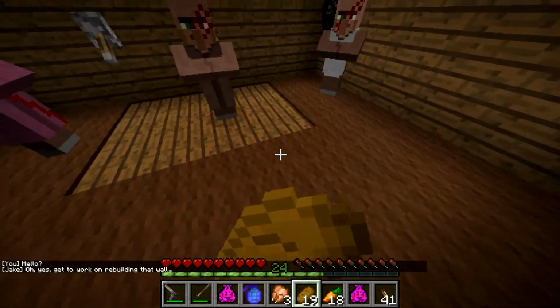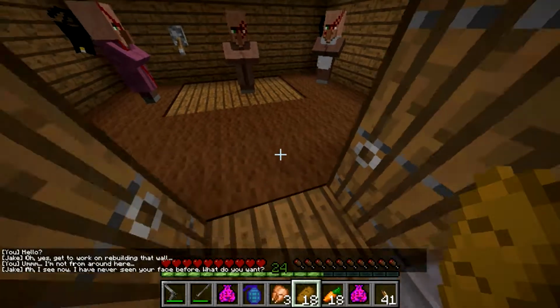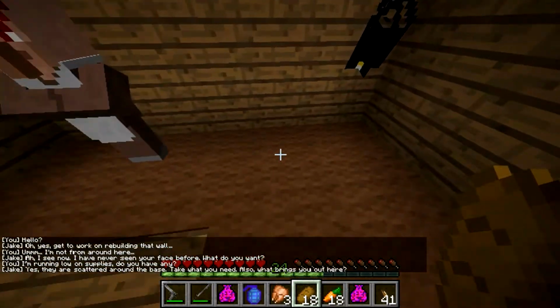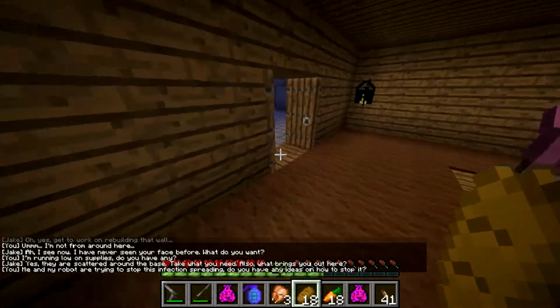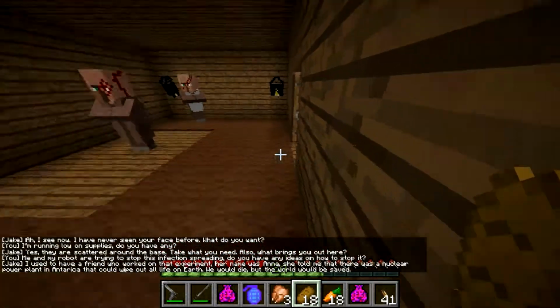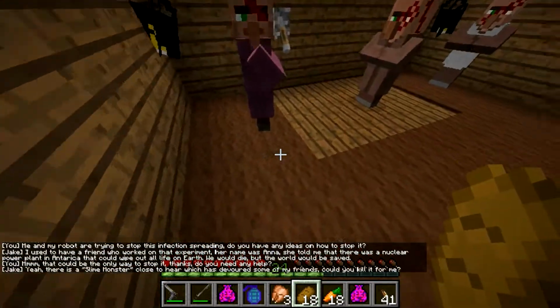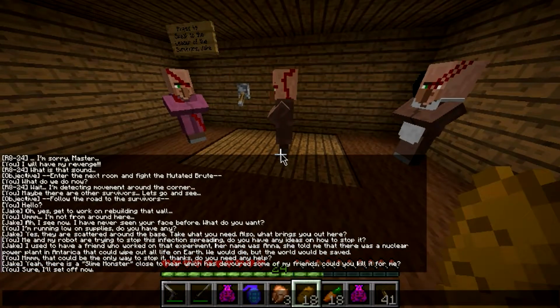Hello? Oh, yes. Get to work on rebuilding that wall. I'm not from around here. I see now. I've never seen your face before. What do you want? I'm running low on supplies. Do you have any? Yes, they're scattered around the place. Take what you need. Also, what brings you here? Me and my robot are trying to stop this infection spreading. Do you have any ideas on how to stop it?